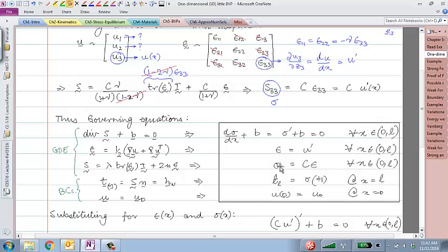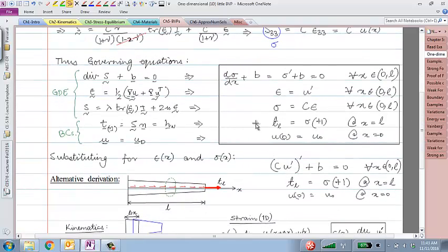And as I said last time, if you substitute stress is equal to Young's modulus times strain, strain is equal to du dx, and back into this equation, that is the governing equation, divergence of sigma plus b equal to 0, then what we get is just a reduced set of equations. So ultimately, we'll be trying to solve these equations where the quantity in the bracket, hopefully you are able to see, that is just Young's modulus times strain. So that's stress. Prime means du dx, d sigma dx. So that's divergence of stress plus body force equal to 0.